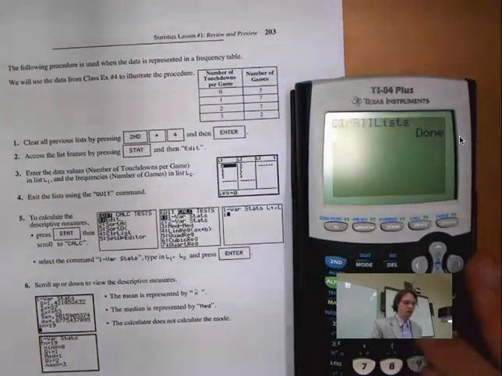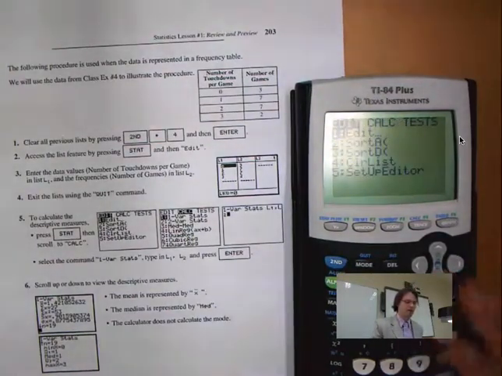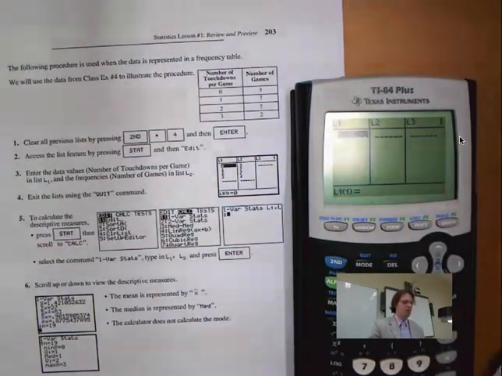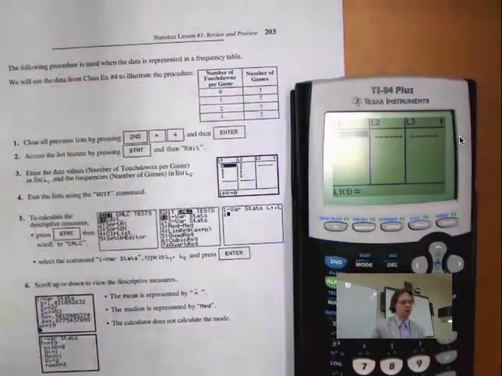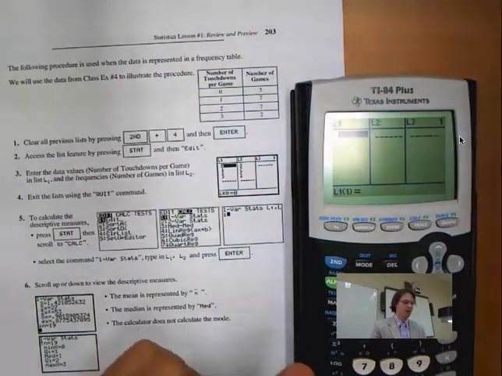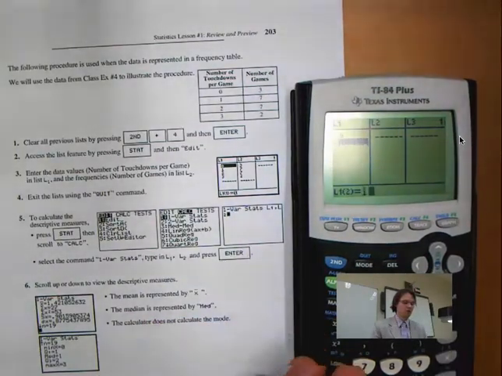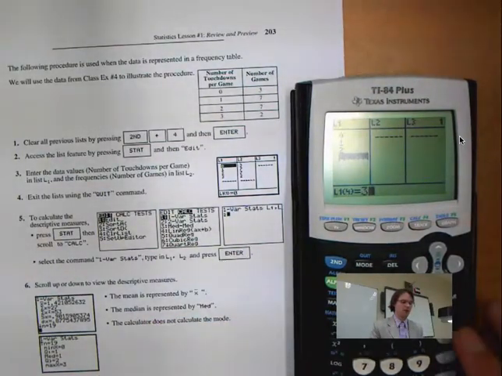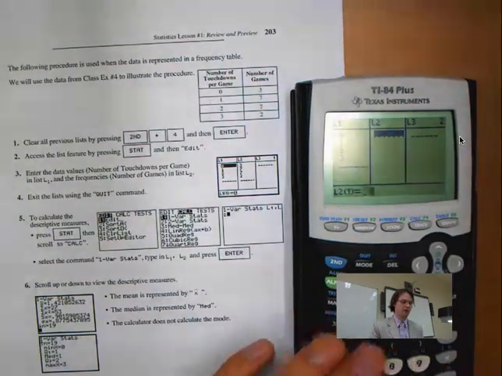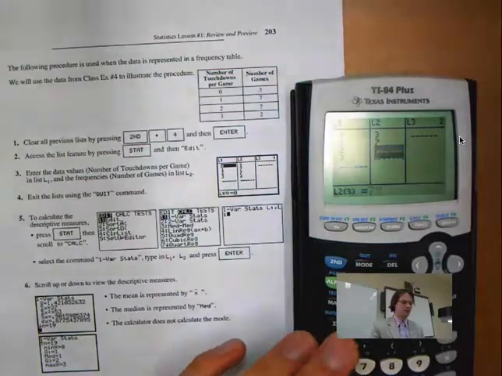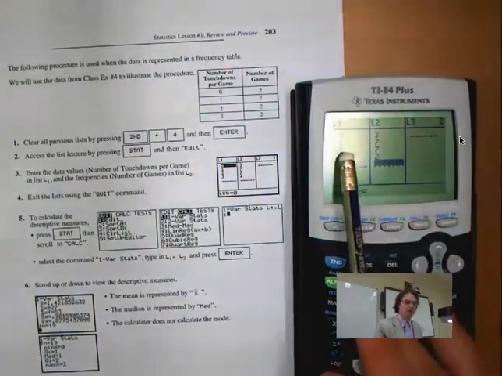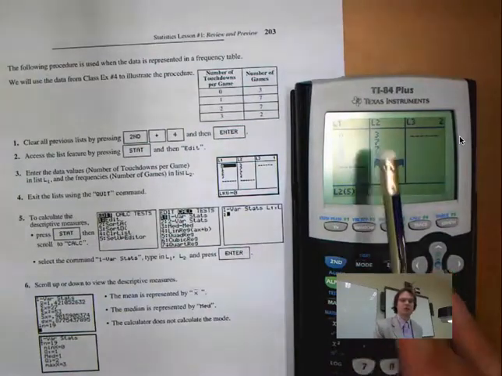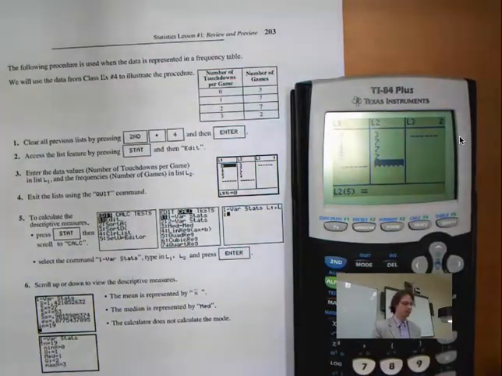Now, let's go here, we're going to go to our stat, and we're going to edit. So in list 1, we're going to put all of this stuff, and in list 2, we're putting in that stuff. So we have how many games? We have 0, enter 1, 2, 3. Now we're going to list 2. We have 3, 7, 7, 2. Now, if there's nothing for one of these datas, don't leave that open. You have to put a 0 in there, okay?